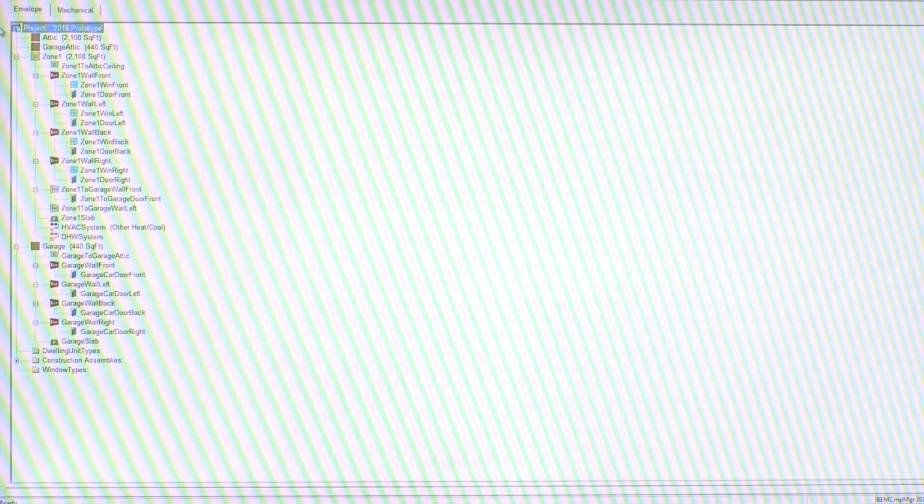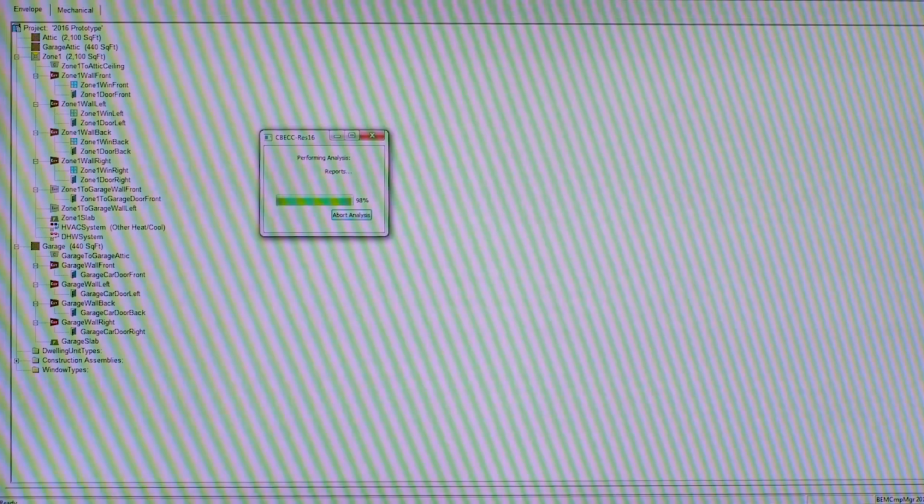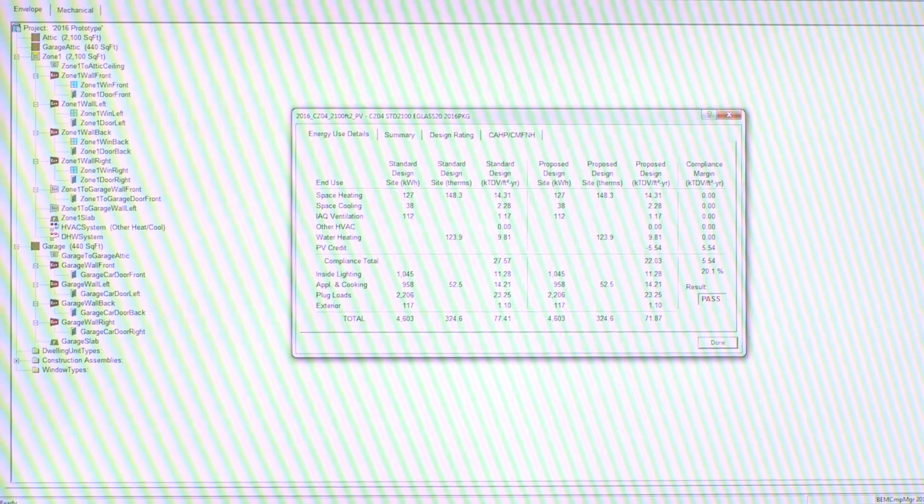You hit OK, you save this, you run the simulation. As you can see here, we have no compliance margins for any of our end uses, but we do receive a PV credit of 5.5 kTDV, and that equates to a 20.1% compliance margin. So just by installing PV on this project, we have met Palo Alto's REACH code ordinance.